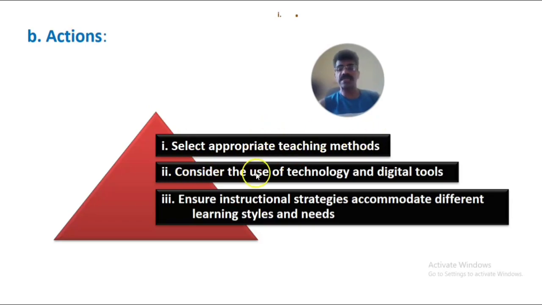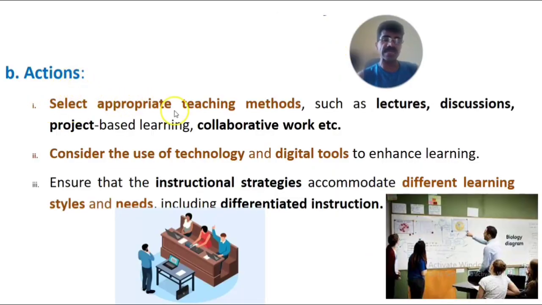methods. Consider the use of advanced technology and digital tools or software and applications. Then third one is ensure instructional strategies or methods of teaching accommodate different learning styles and needs of the students. First sub-step is select the appropriate teaching method such as lecture method, discussion method, project based learning, dividing the students and giving the project, then collaborative or teamwork, as a group work, etc.